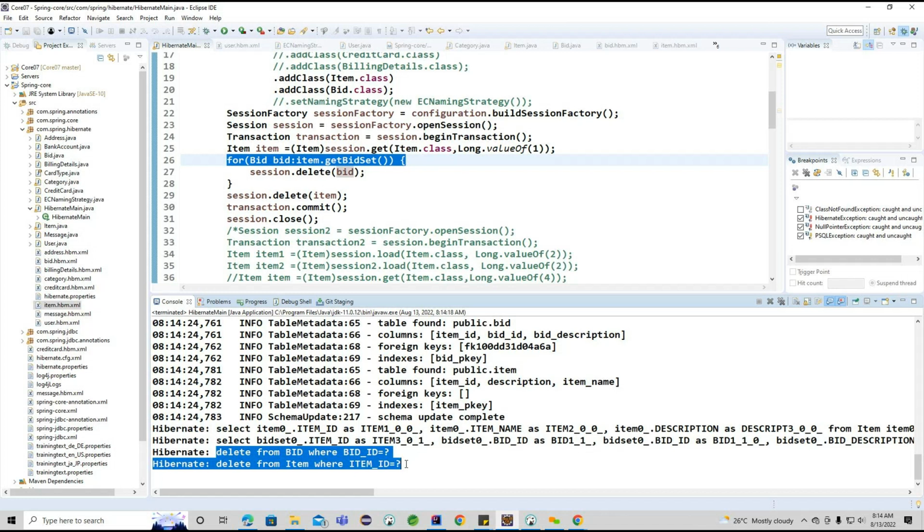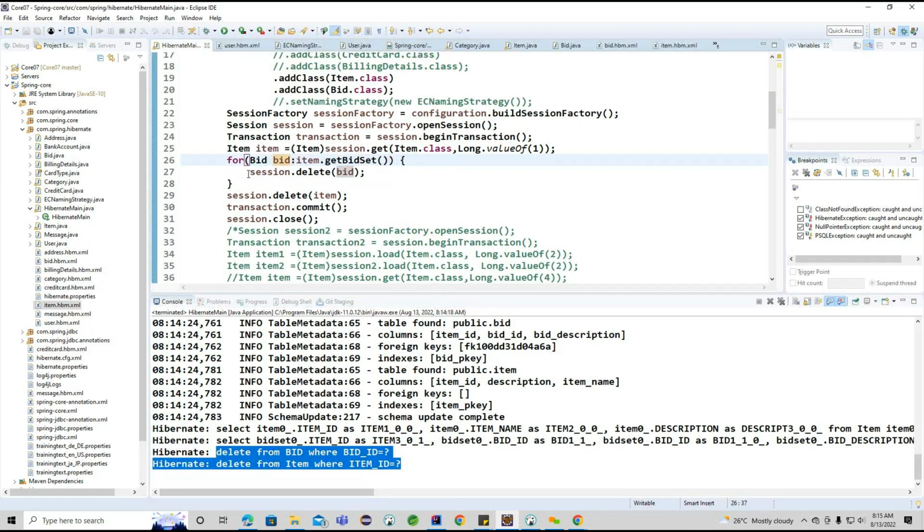Whenever we have a primary key and a foreign key, how do we delete? Whatever the relation table we have, first we need to delete it, and later wherever we have the primary table, we can delete the primary table. Here the primary table is the item table, so whenever we try to delete the item record, it is not deleted successfully because we get the foreign key constraints exception. First we delete the bid with the help of line number 27, and after deleting this bid, we try to delete the same item information.